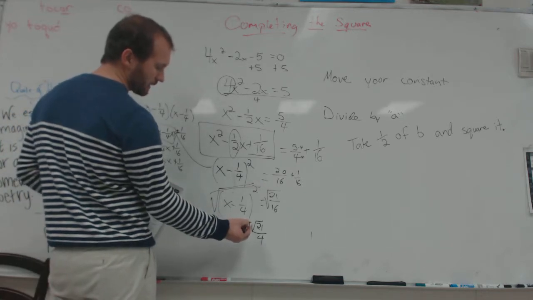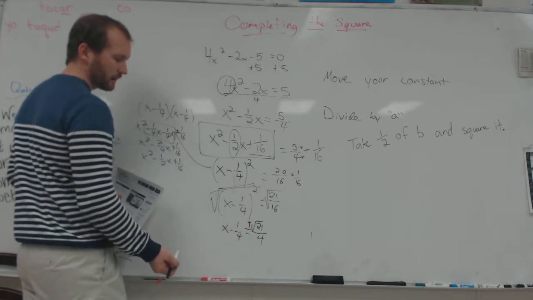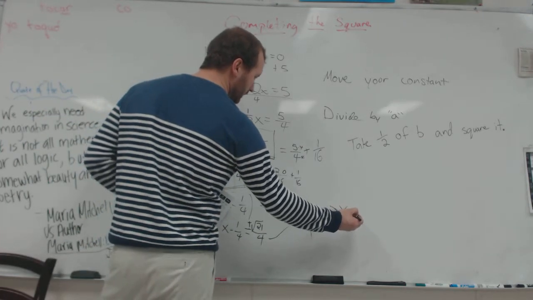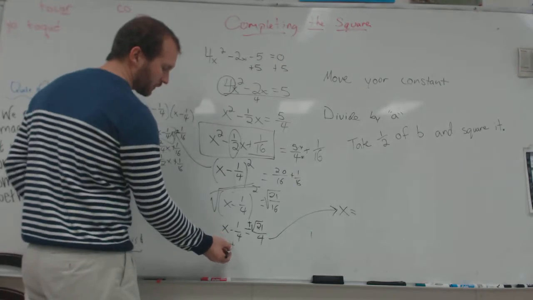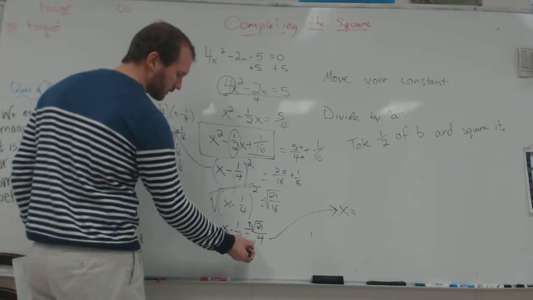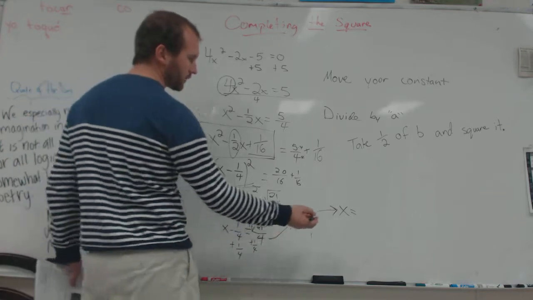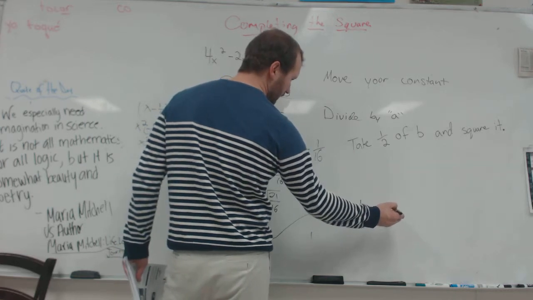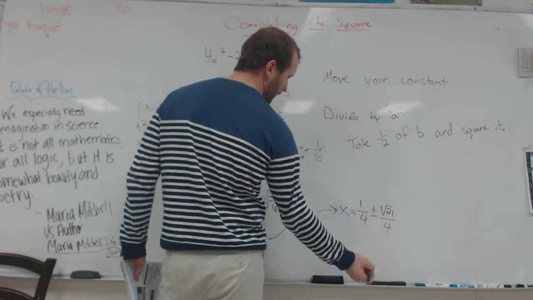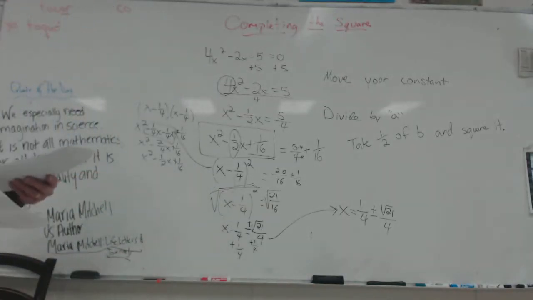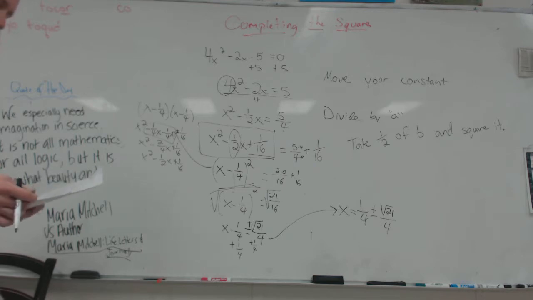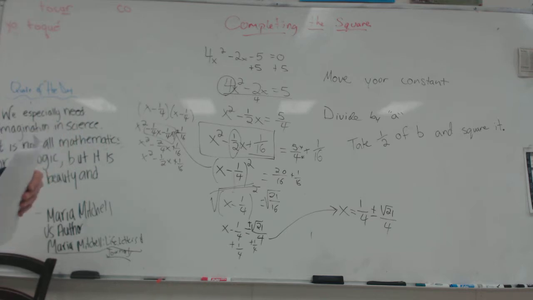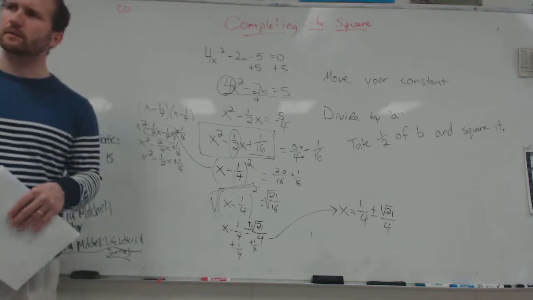And I know that this is plus or minus. So I just want to remember that. And then the way of writing the final answer here, you have x equals, we're going to add 1/4 to both sides. And the trick is to remember to write that first. So I'm going to write 1/4 plus or minus the square root of 21 over 4. And in this case, that actually could be kind of simplified a little more if you wanted to combine them over the same denominator. But you don't have to do that necessarily.